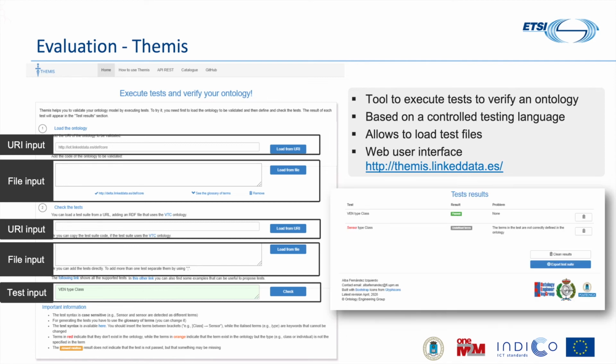There are 4 possible results of the execution step for each test and each ontology. For example, it could be passed if the ontology passes all preconditions and the result of the assertions are the expected ones. Undefined terms if the ontology does not pass the preconditions. Absent relation if the ontology passes the preconditions and the result of the assertions are not the expected ones, but there are no conflicts in the ontologies. And conflict if the ontology passes the preconditions and the result of the assertions are not the expected ones, and the addition of the actions related to the test expression leads to a conflict in the ontology. Also, the results can be exported in RDF.